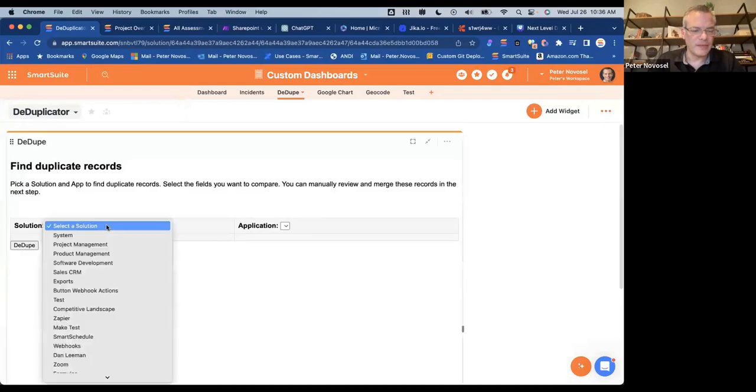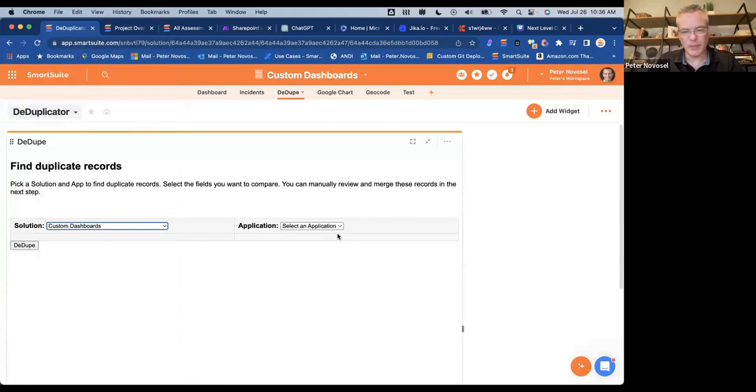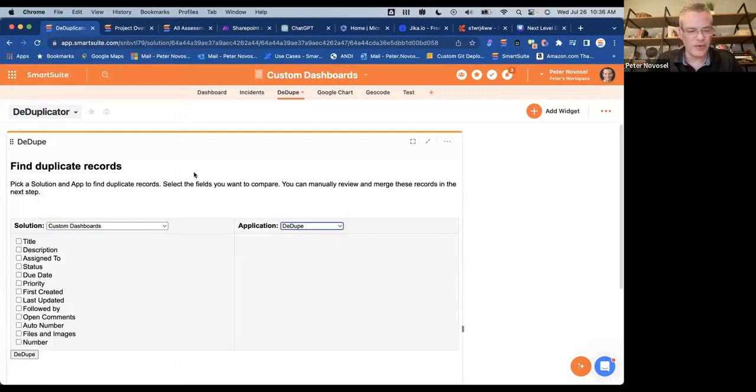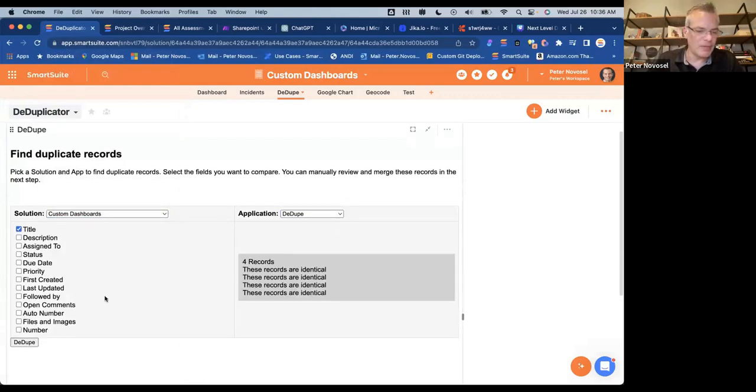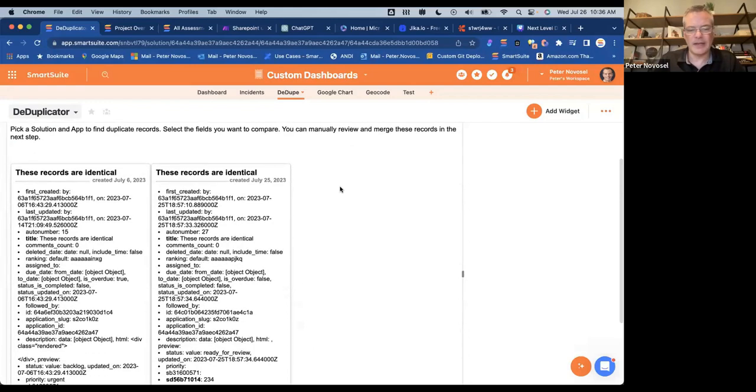But the way that I set this up, it does have the downside of not being a real embedded widget, in that I'm not keeping state and it's resetting when I move away from it. But here, maybe I also want to evaluate the number. Now it's saying that I've got two groupings that are identical because I'm also requiring that the number be duplicated. I'm going to hit my dedupe button.